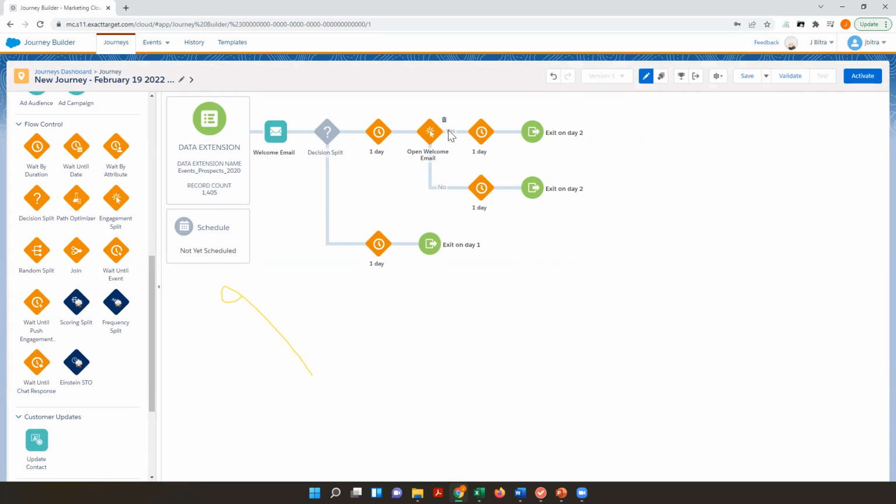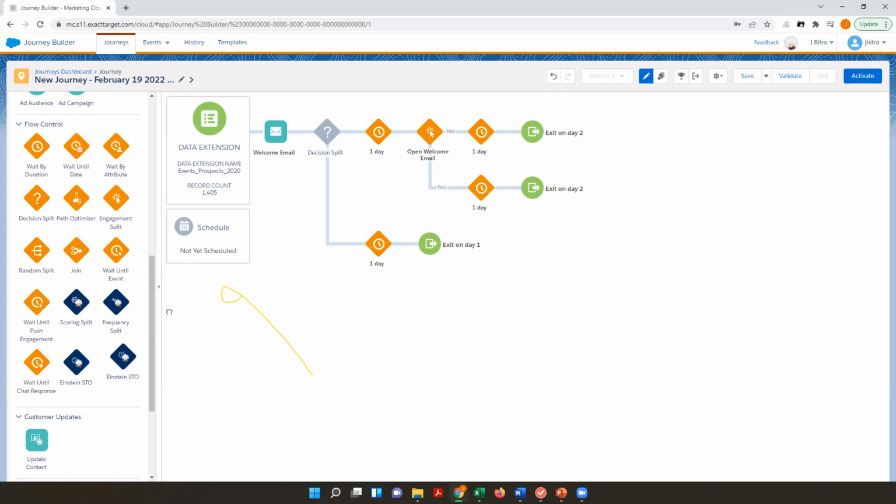Maybe if they have opened it, I will send a further product recommendation email. Or if they haven't opened it, maybe I would send them an SMS message. It could also tell us that they're not actively checking their emails, and I would prefer to send them a text message. So depending on the engagement, I could choose different mechanisms to reach out to them.